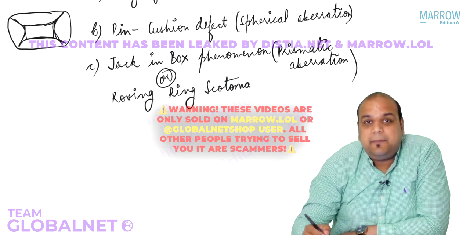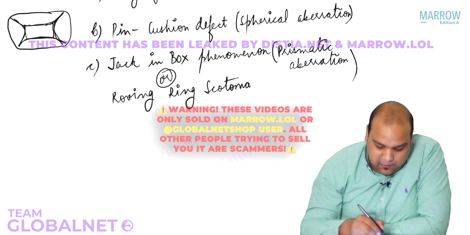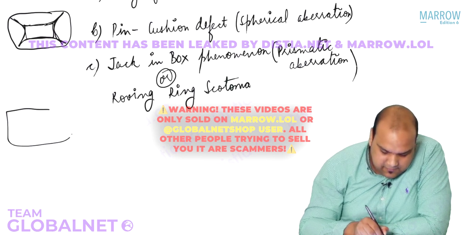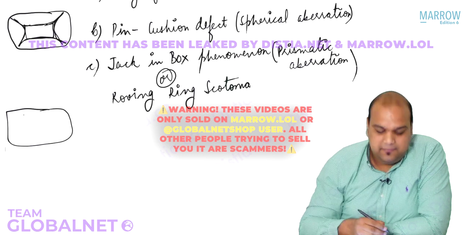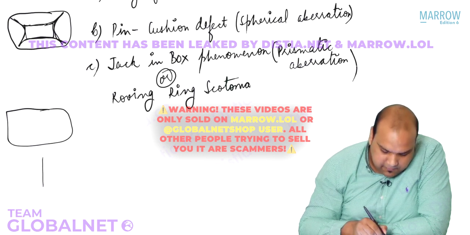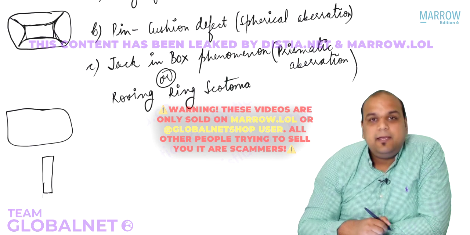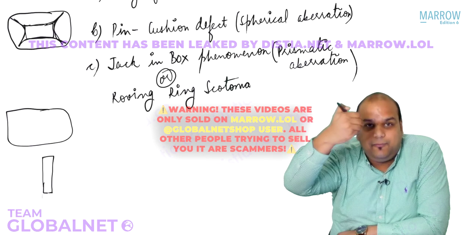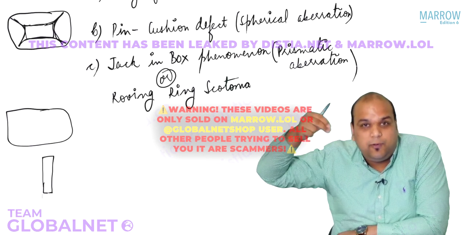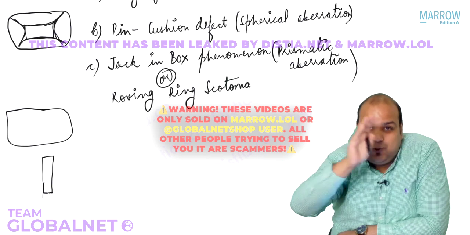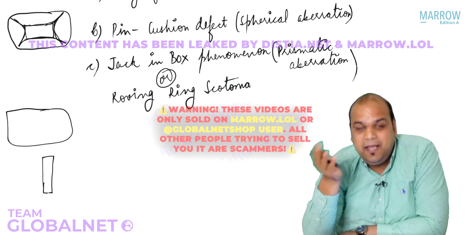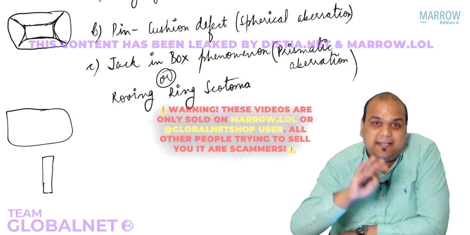What do I mean when I say prismatic aberration? Because my lens is thick, this is the front surface, but if I see it from the side, it has an edge also. So the light will enter from the front and be able to go out from the side. There will be two surfaces for refraction of light, like a prism: front surface, back surface.